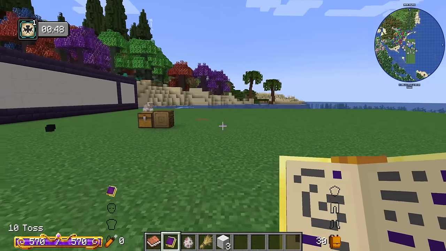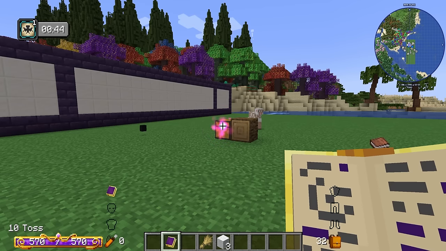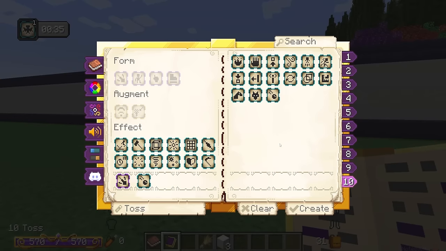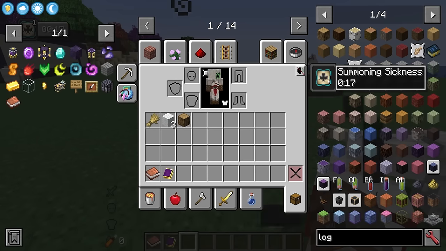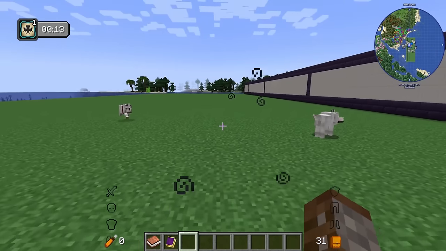Toss will throw an item out of your inventory to a location that is fired at, and if it's fired into an inventory, it will be placed in that inventory. And that is now all the glyphs that you can get at tier 1. Something to note is that with Summon Steed and with Summon Wolves, you will then get Summoning Sickness. This is essentially a delay before you can actually use those summons again.